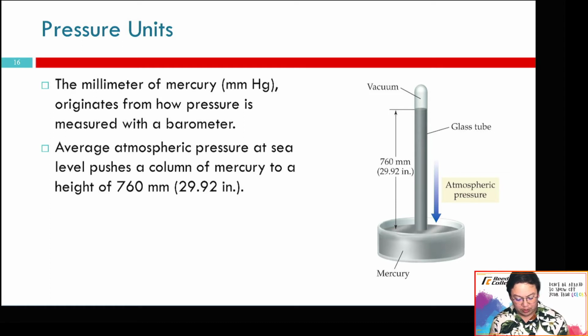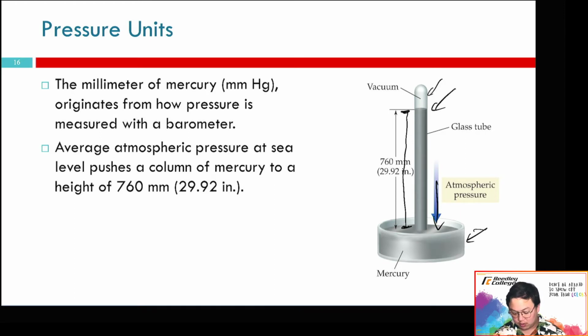We also measure pressure historically as millimeters of mercury. So the millimeters of mercury comes from this glass tube filled with mercury, and then it's inverted without letting any air in, so that the end rests in a bath of mercury. The way you measure this then is from the surface of the mercury all the way up to the top of the mercury level, which has a vacuum above it. So as the atmospheric pressure changes, if atmospheric pressure increases, then this level of mercury rises.